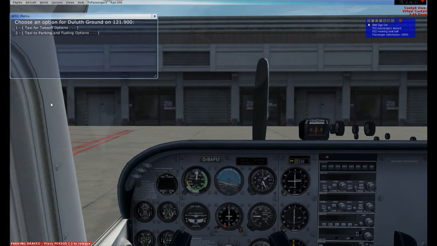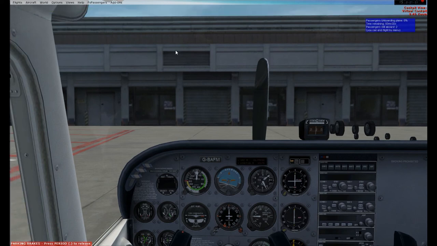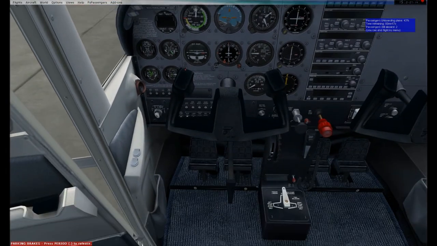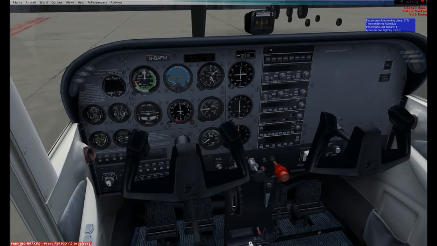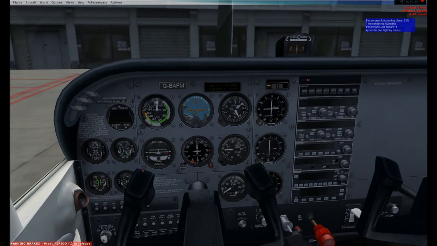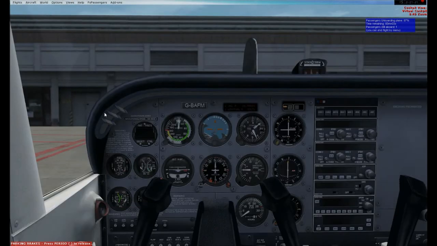So what I'm going to do is hit Shift E to open my door and let my passengers unload. 25 more seconds for that. Securing the aircraft, parking brake. Verified that that is set, throttle is idle, and all switches I'll just verify that they are off, which we can see that they are all off aside from my beacon, which I leave on.